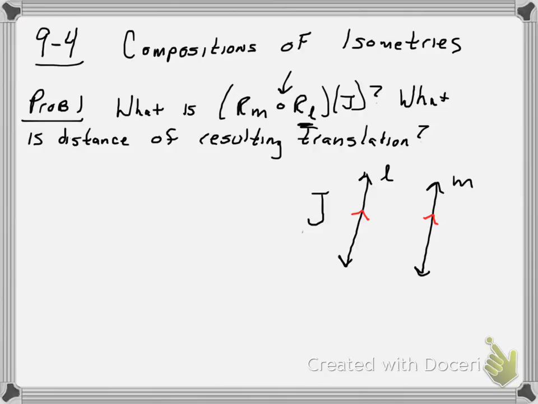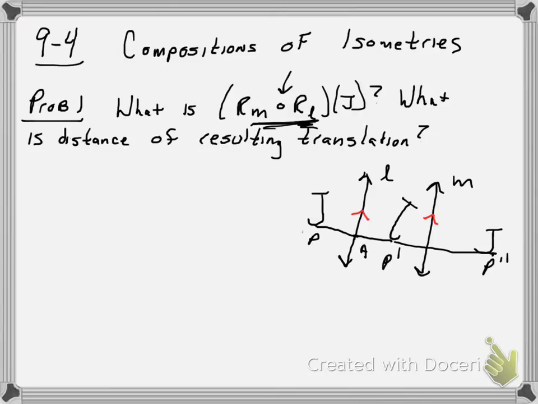So when we reflect it over the L line first, which is the first line here, again I apologize, I'm a terrible drawer, but it's going to be something along the lines of this right here, backwards J. If we map the distance between here and here, this is P, and we'll call this P prime, and they call this point A. Now if you reflect it again over M, it's going to look just the same, and it's going to be a J over here. That's P double prime.